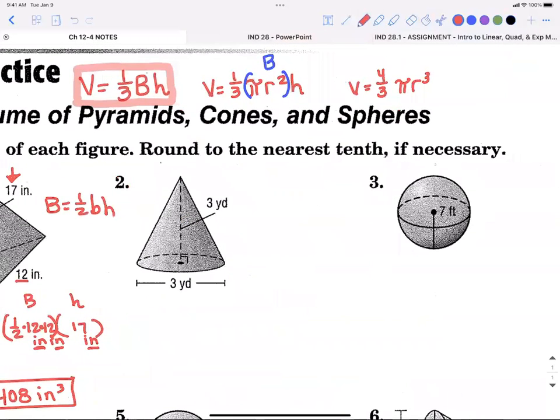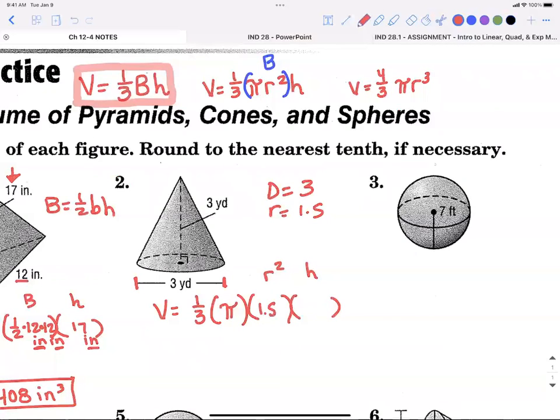So our equation here is volume equals 1/3 times pi times r squared times h. That's what I'm going to plug in there. So for the r squared, what is my radius? Blake? Yeah, because notice they give you all the way across. So they give you diameter. We need radius, so we have to cut that in half. So it is 1.5 squared. And then the height of our whole 3D image. Good, 3.